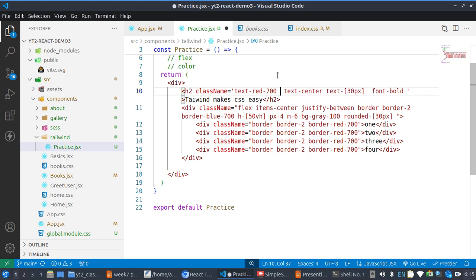For the medium screen, I want my text to be, let me use the color I can remember, black. Then for the large screen, I want the text to be blue, 500.